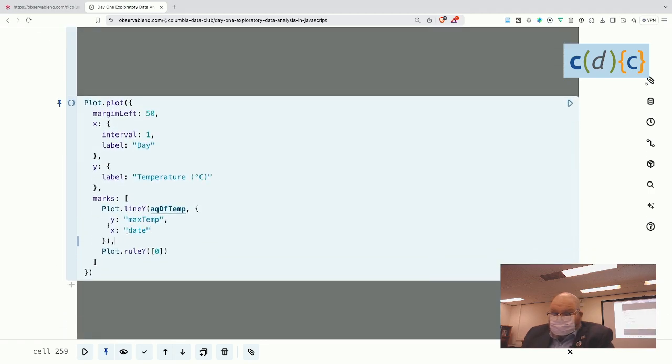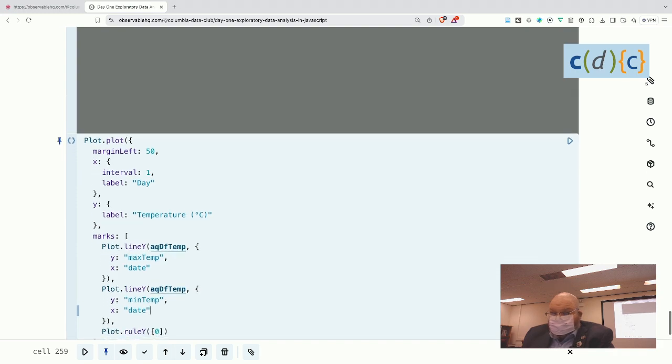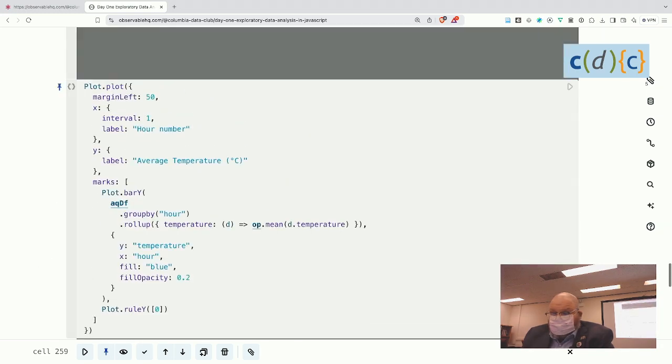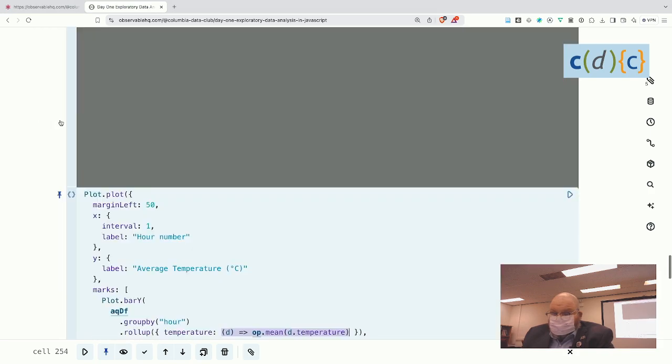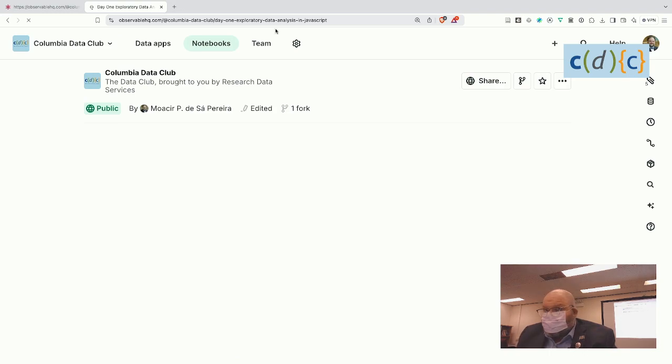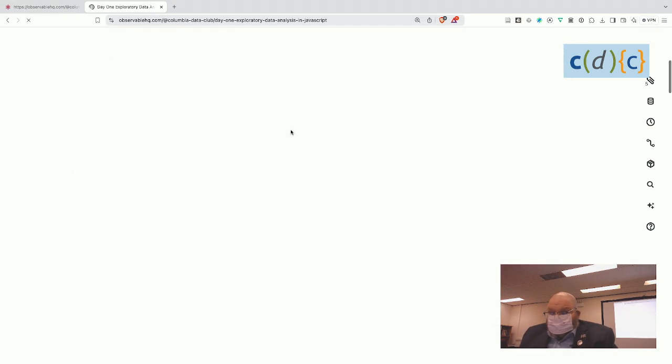All right, in the meantime, we know that like you said, there's going to be 2 lines. So the second one is going to be a second plot line y, and here we'll do min temp and date. And this should work, but now everything is being problematic again. So, you know, we'll see if we get lucky and get to use this. But that'll be it.